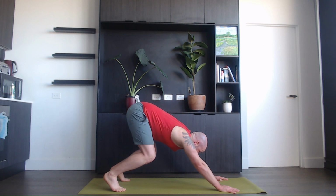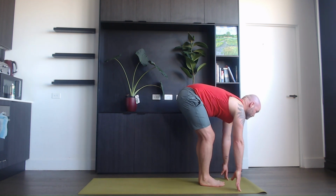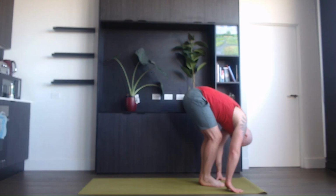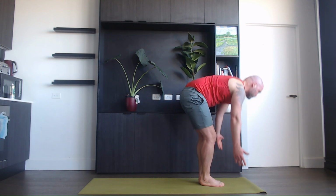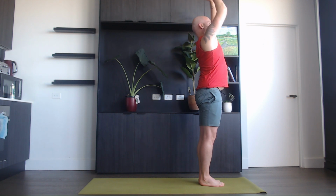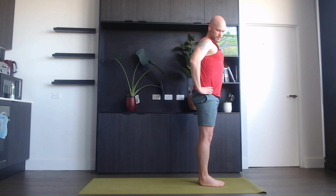Exhale first. On the inhale, step or walk your feet between your hands and look up. Exhale, forward fold. Inhale, take both your hands up. Look into the thumbs. And exhale, Samasthiti. Alrighty. Take your hands on your hips. Step your feet about hip wide apart.